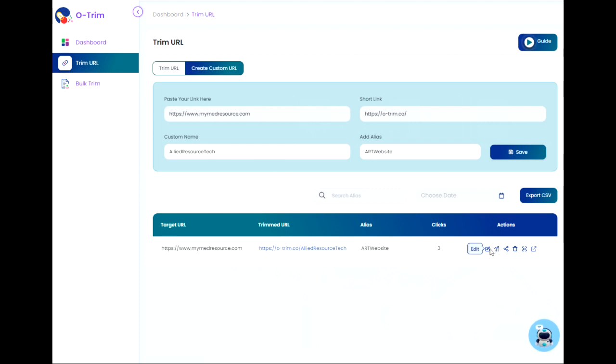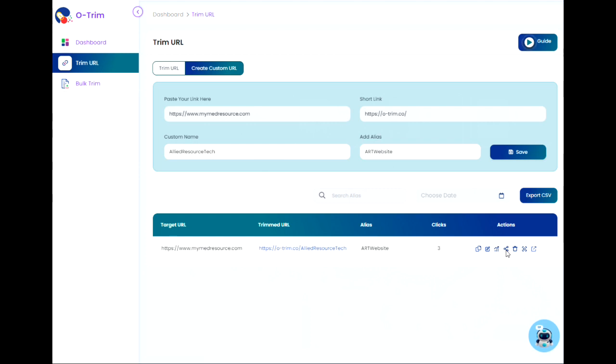Other things you can go in and edit, which we already did. Came from the dashboard through the edit to get to here, and now we're in the actual trim URL tab in the system. And one of the other things is that's down here. You got the copy, you got the edit. You also have the dashboard, which is just like clicking on the dashboard up here.